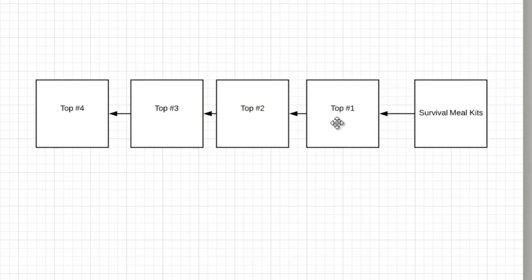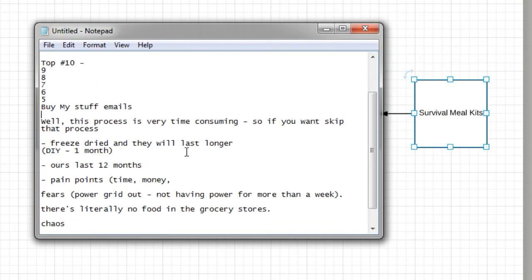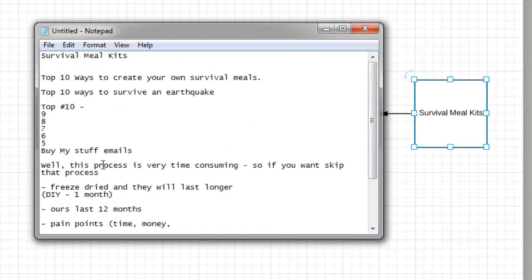Top 4 or 5. By this point, they're definitely going to want to stay for the number 1 way, right? If you start with number 1 and move backwards, that's fine if they're all equivalent, but if the biggest and best way is number 1, leave the best for last, and that way they'll actually click through, right? That's why I say start at this point. Now, if you wanted, you could do that as well, but if you start from this point, you begin to ask yourself, what makes my product different than if you were to do it the manual way?